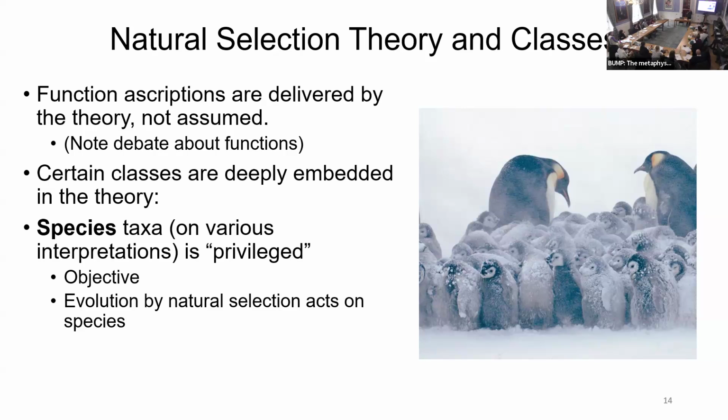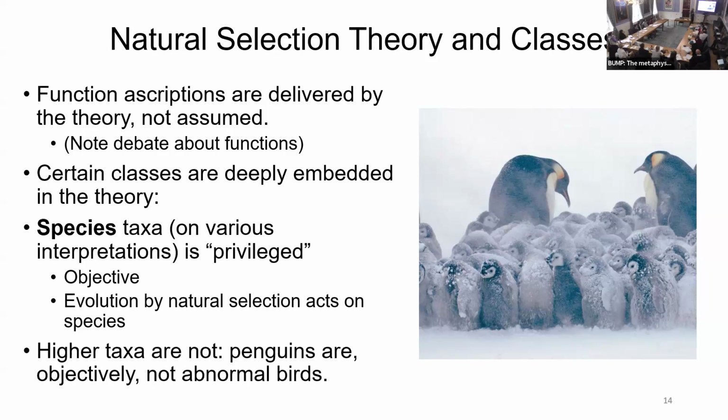There are people who are anti-realists about species, but then there'll be anti-realists about all the other levels as well. So there's something seen as special about species taxa. They are the objective groupings. There are various arguments that the higher levels are not objective groupings. Evolution by natural selection acts on species. It acts on breeding populations, on gene pools. It's species that evolve. Higher taxa do not. So vets do not need to go around trying to fix penguins on the basis that they can't fly because they're atypical birds. So that's the serious version of the cat and the mouse, or the buildings in London.